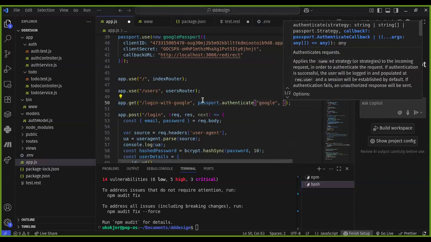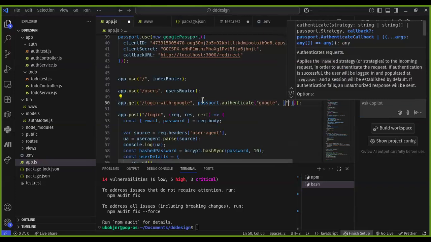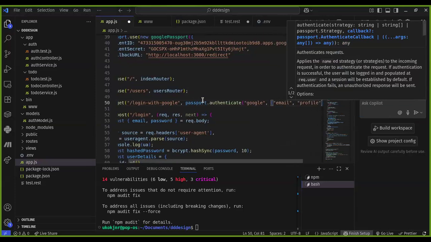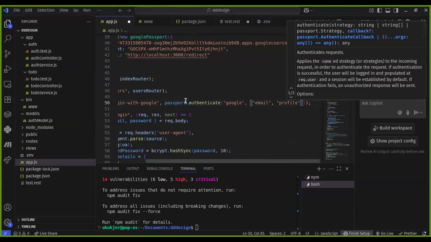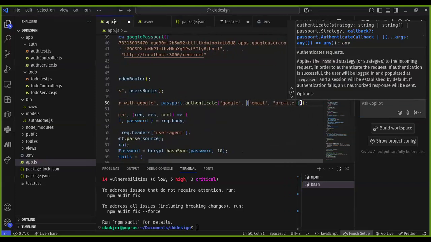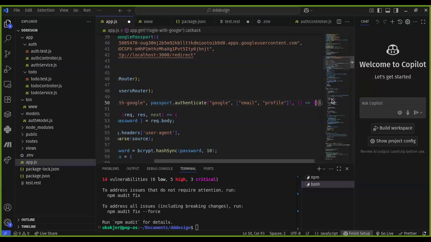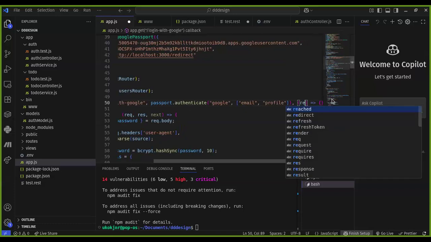Then scope should be email and profile. Then the next thing you want to do here is, I have to test this to see it.